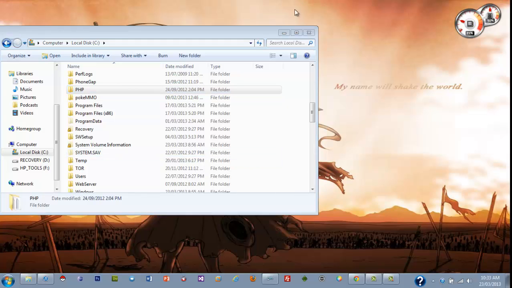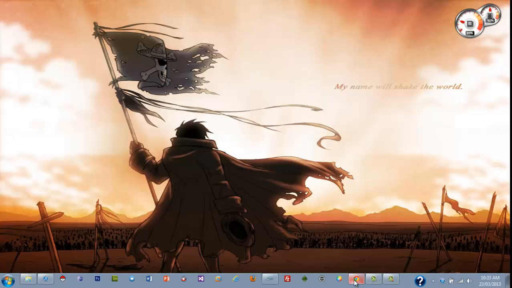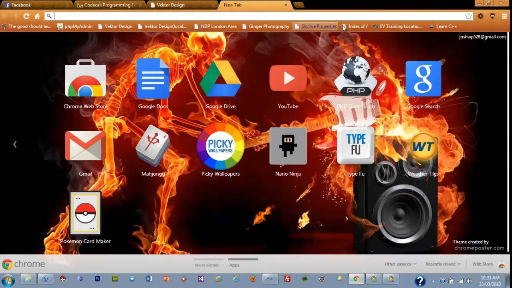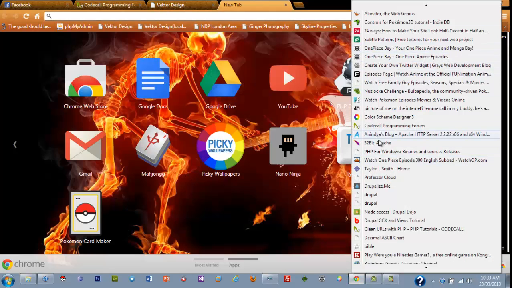Now there's a few links in the description below. These links are provided so you can go and individually download both the Apache server and the PHP. However, I couldn't find a site that had both 64 and 32-bit Apache installation files, so I had to go through two different ones. That's why there's three. If you're running a 64-bit computer, you're going to click that first link, and that'll take you to the 64-bit version. And if you're running 32-bit, you're going to click the second one in the list.